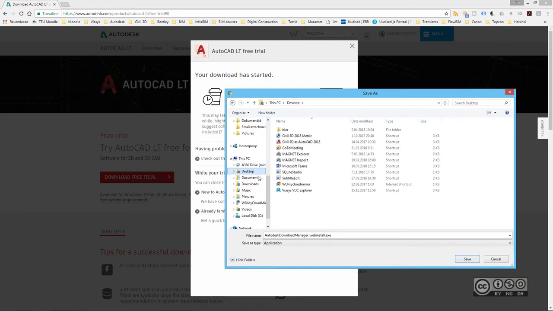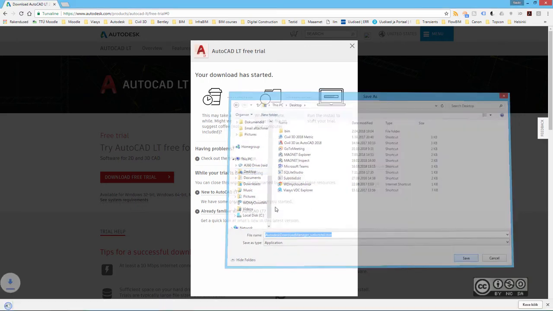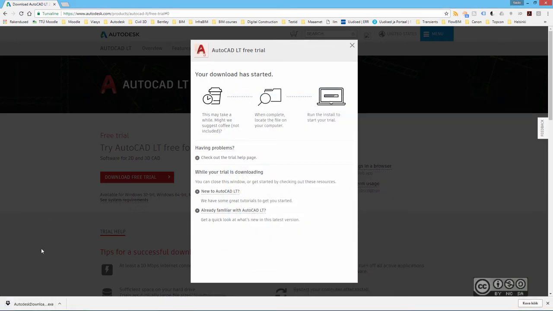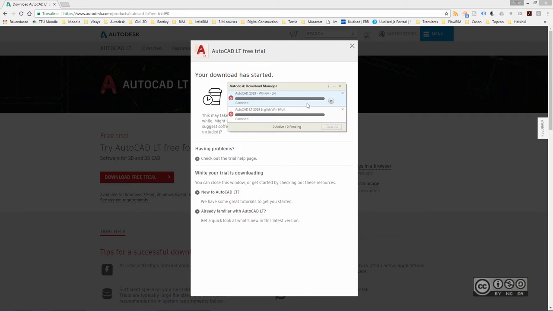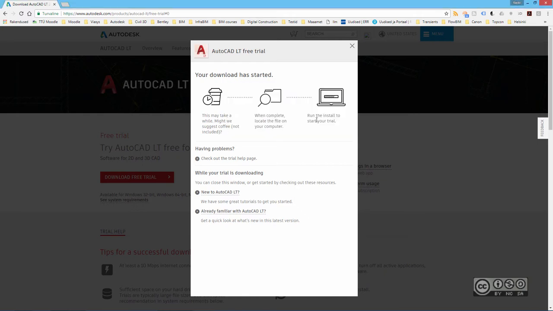I usually include it into my desktop, I hit save, and once this is done, I can click directly on this .exe file. It will start up a small product, and then I can start my AutoCAD LT download. As simple as that. Of course, you can select a location, is it local hard drive or external hard drive, but as you see, I have already downloaded it into my local hard drive. That means that actually I can close it and continue from there where my files are.